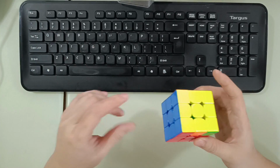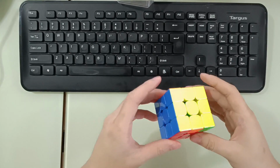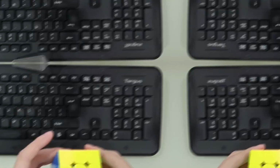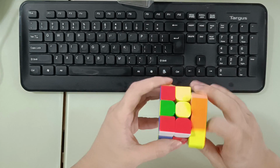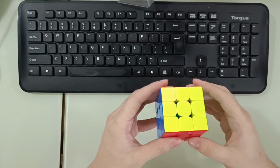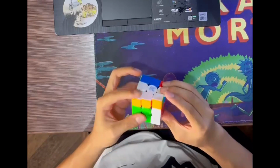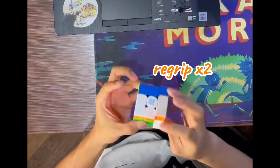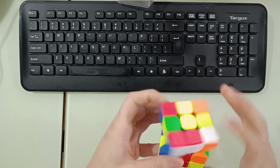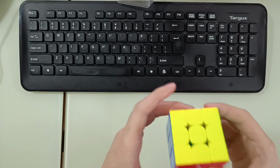Now going back to the point I made on the first solve's PLL, once again, the finger tricks can be optimized a little bit. For the F perm, as you can see, we can very well perform the whole thing without any regrips, whereas in yours, I think there was a little bit of a regrip at the end. So what I'm trying to say is just the same thing as usual, as the first solve: polish up your PLL algorithms and make sure they are up to standard of being optimized.